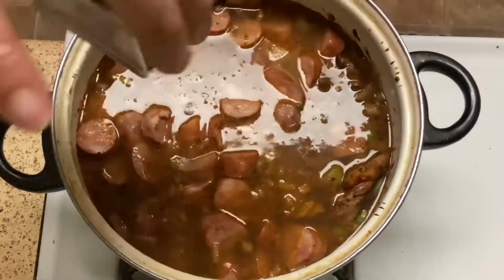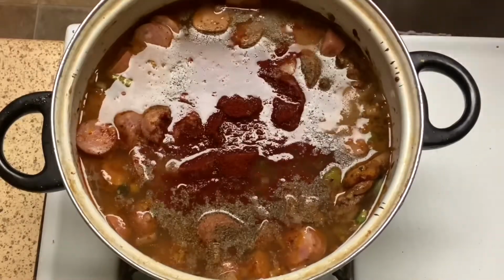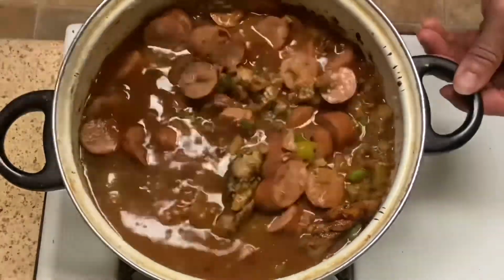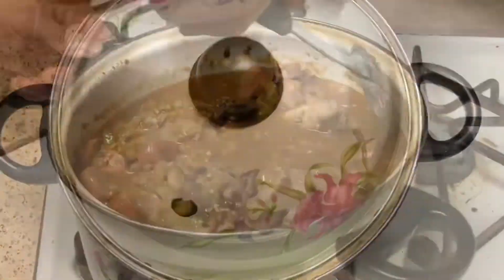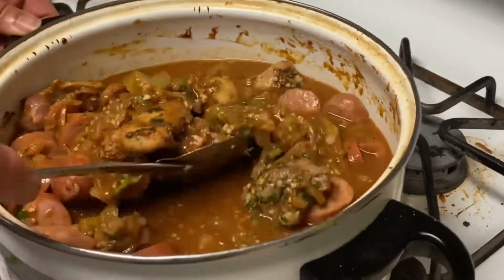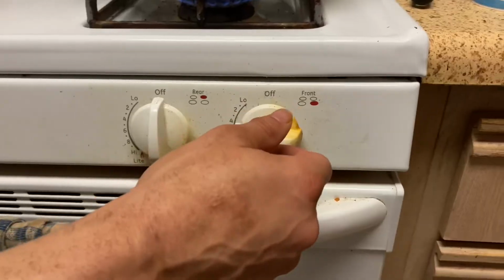Don't forget to go ahead and season your broth. Chicken stock is good, but if you didn't make the stock yourself, you definitely want to add some spices to that. Some smoked paprika, some sea salt, black pepper, and oh my God, look at that. Look at that. That's only an hour into this cook, and it is already looking incredible.